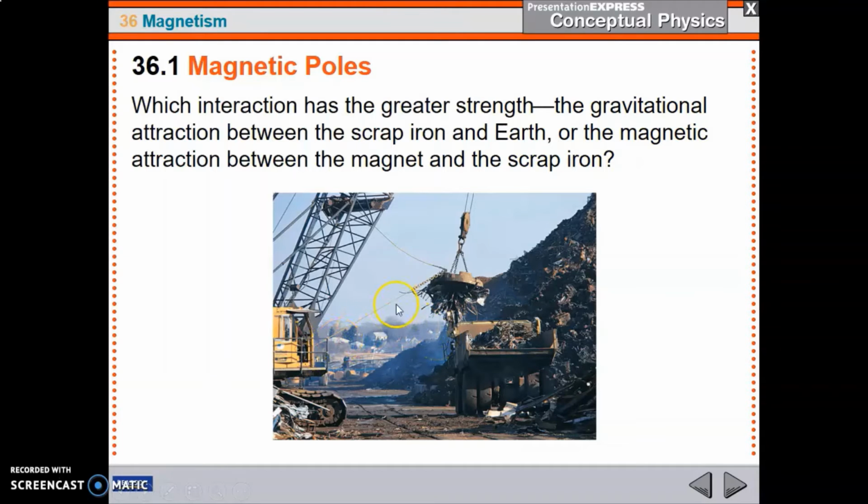Well, this is the kind of thing you don't really see out here in the country. Just so you know, that's an electromagnet. So the controller down there is able to turn that magnet off with the flip of a switch. And as soon as it's over the truck, he turns it off and all the iron falls into the truck. Then he goes over to that great big pile and picks up another load of iron.